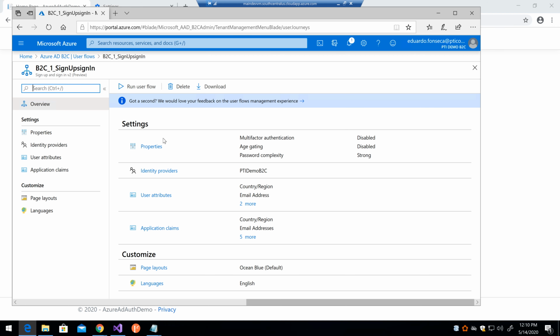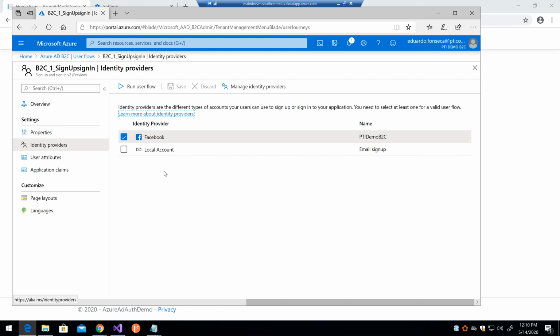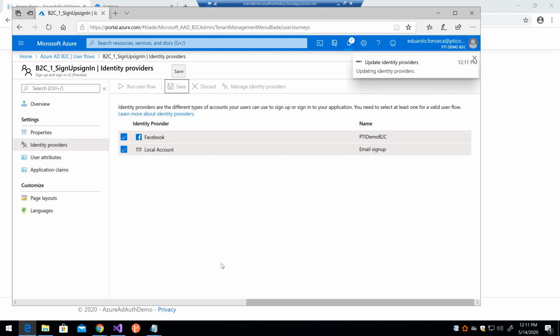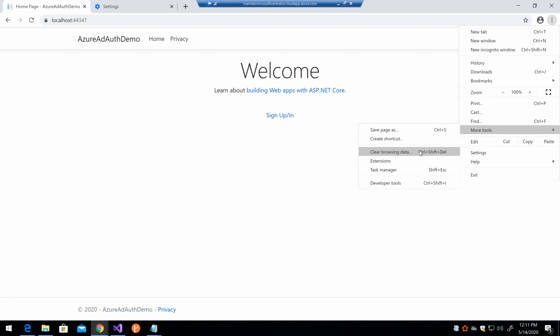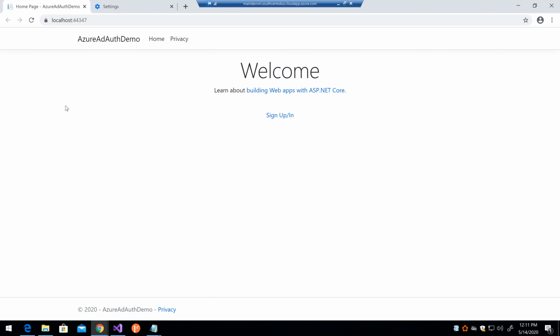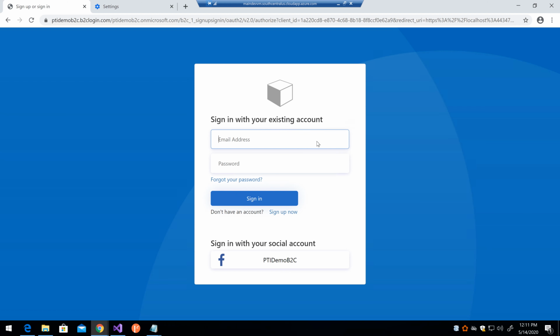If you remember, when I created the user flow, I chose which identity providers it was going to be able to use, and I purposely avoided checking the local account because I wanted to see only Facebook. So if I set local account and save, go back to our application, remove all the cache data, refresh the page, click sign up, sign in, you will see that this is now a little bit different.